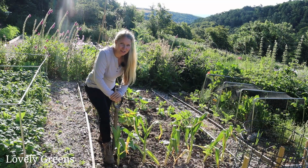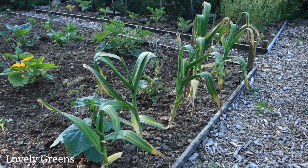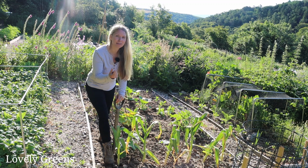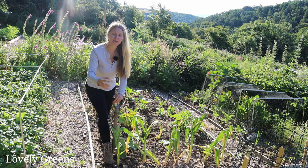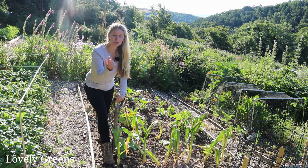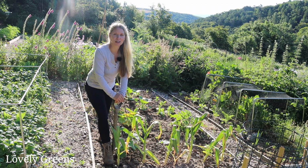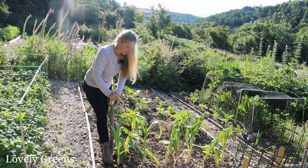Now, the next crop I'm digging up is two seasons in the making. There are one, two, three, four, five, six elephant garlic here. Elephant garlic, you plant it as a quite large clove, and in the first year it will produce a large bulb at the base. If you leave it in the ground and come back the next year, after the second year of growing, that large bulb will have split into those big individual cloves that we know and love. Before that happens, you also need to break off the scapes. So elephant garlic produces garlic scapes just like hardneck garlic does. Let's dig these up and have a look to see what we have.